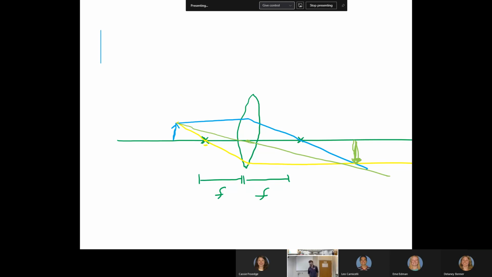Oh, incidentally, I think the real power of this doesn't really come in when you're dealing with single lenses. But if you know how to do the ray diagram for one lens, you know how to do the ray diagram for as many lenses as I give you. How would you do that? Actually, I should ask that first. How would you do it? If I gave you a six-lens system, how would you do the ray diagram?